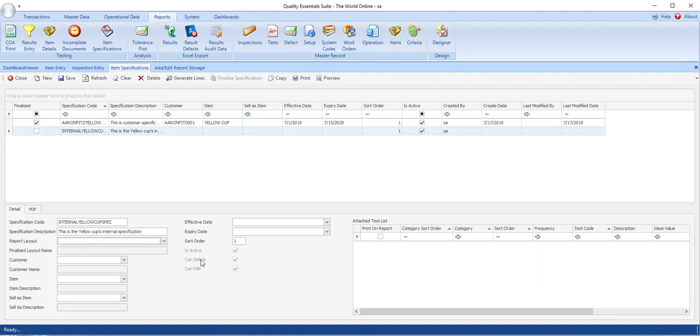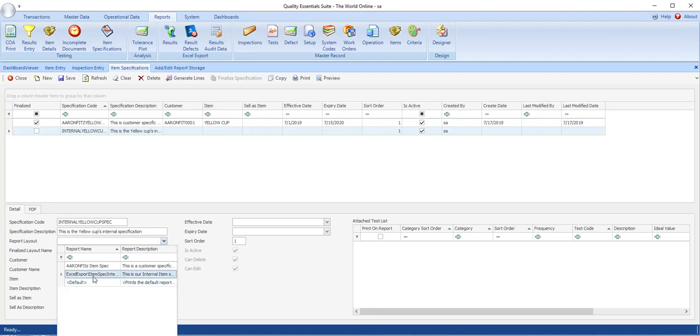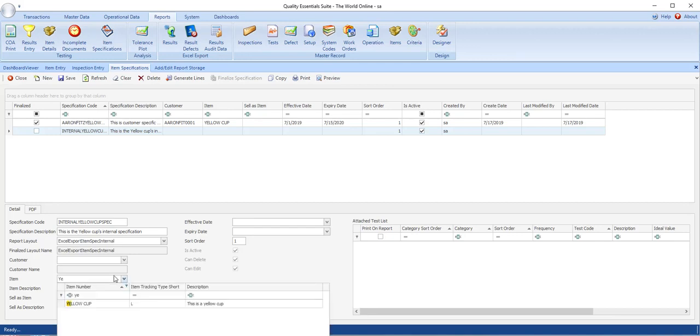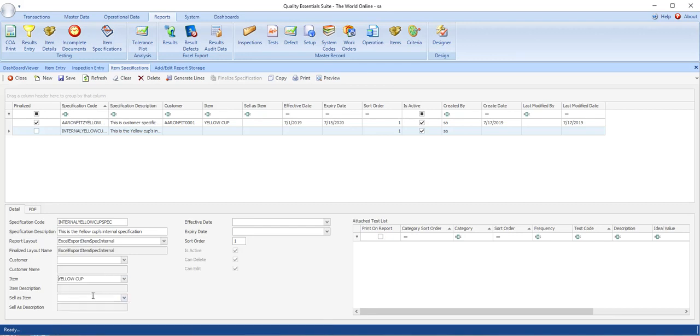The report layout was the one that I generated, which was the Excel export. There's no customer. The item is yellow cup, and there's no sell as item. I'm not going to put an effective or expiry date because this is our internal testing. As well, I'm not going to finalize the specification. You can if you want, but on this particular demo, I'm not going to.